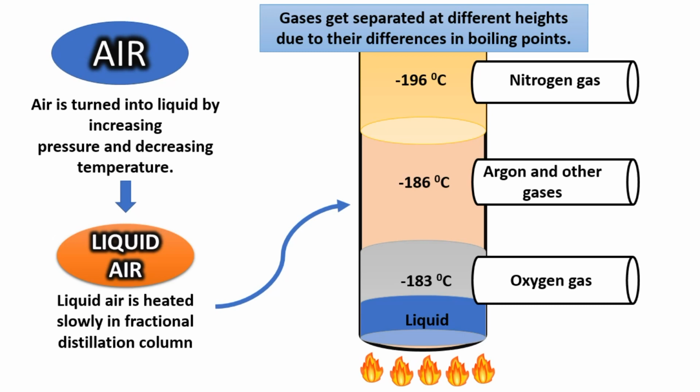The process for separating the components of air is called rectification. In order to do this, air is turned into liquid first by applying pressure and by lowering the temperature. The resulting liquid is then heated. Each component of the liquefied air evaporates and turns into gas at different temperatures. For example, nitrogen turns into gas at a lower temperature and can be collected in another container, while oxygen remains liquid.